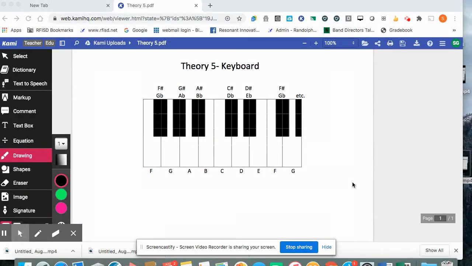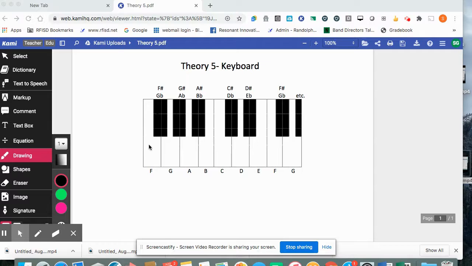In this lesson, we're going to learn about the accidentals that we call sharps, flats, and natural notes. But we're going to do it by looking at a piano keyboard instead of just on your instrument. It's a lot easier to see it physically on a keyboard. So the natural notes are all the white keys on a piano. And the notes that have accidentals, sharps, and flats are the black keys up here on the piano.